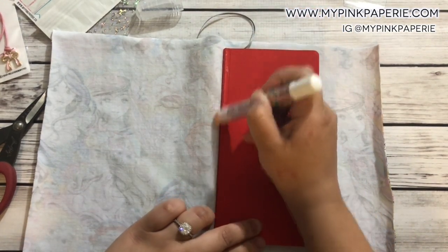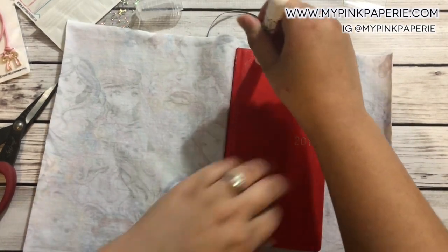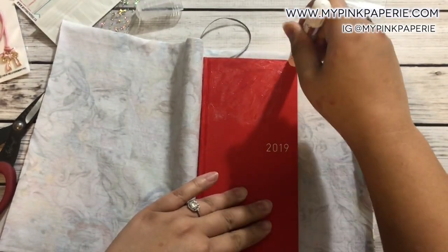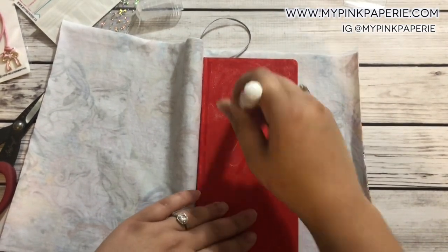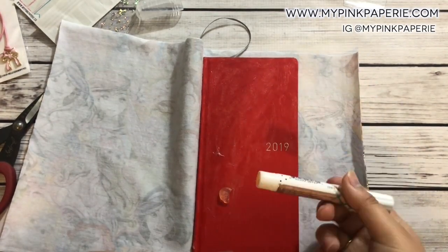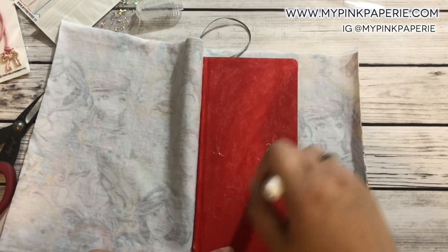So just get some more glue here on the edge. And then doing this on the, okay. And I make sure to be super generous with this glue because, like I said, I don't want any chance of this fabric peeling off or anything. So I am covering every single inch, but the only thing that I have noticed is that this glue pen goes through the glue very quickly. As you can see, I am rolling up the glue very quickly.